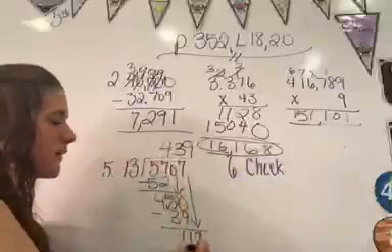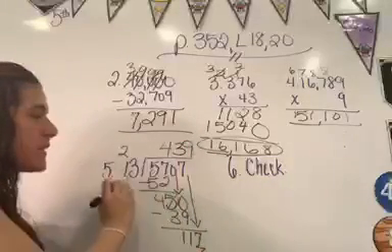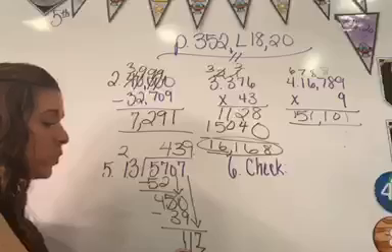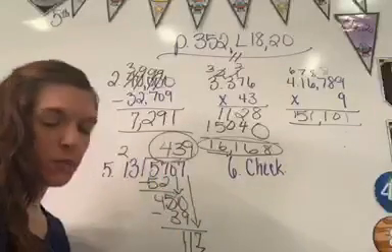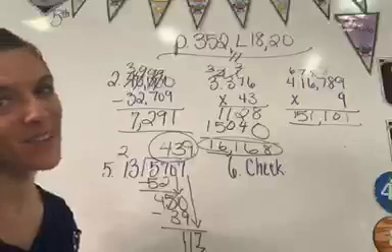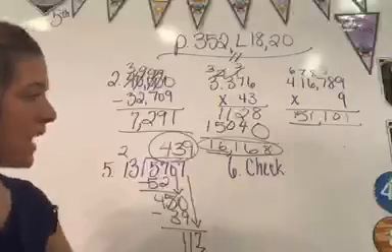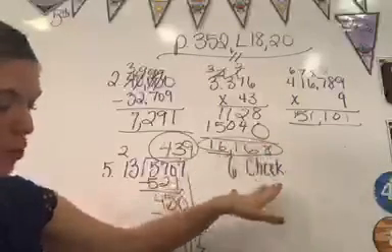9 times 3 is 27. 9 times 1 is 9 plus 2 is 11. Woohoo, it was exactly 9. And so there's your answer, 439. Oops, sorry, I forgot to say that at the beginning to see if you got it right. 439, hold on. Number 6 says to check the quotient in problem 5.